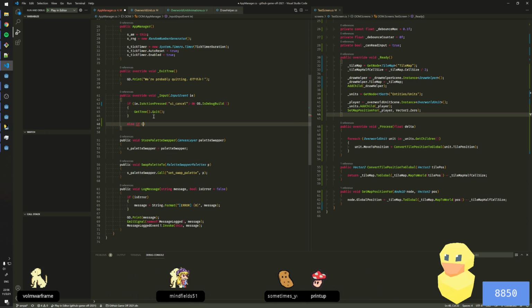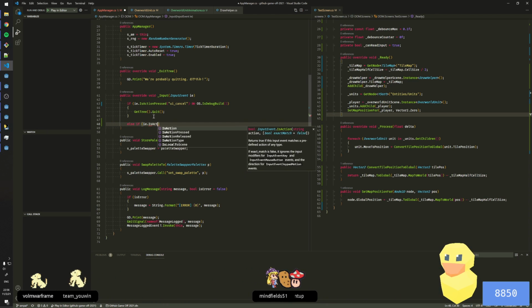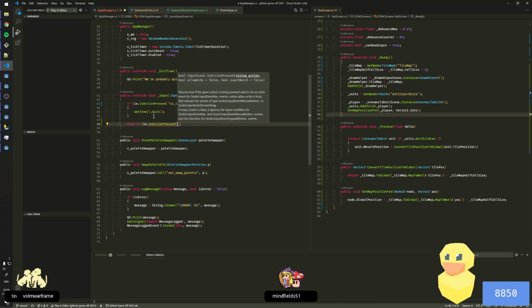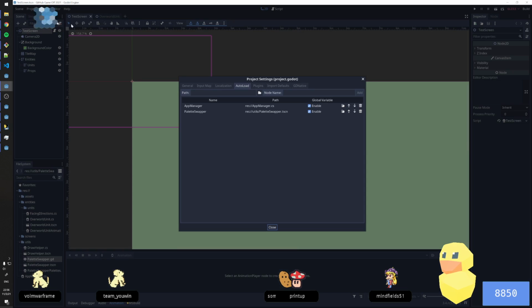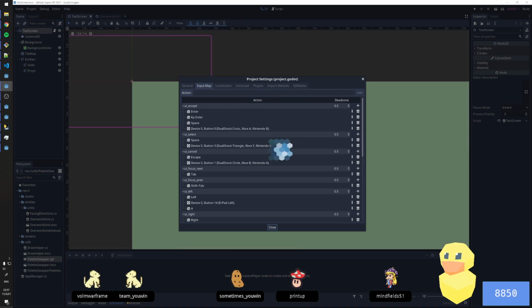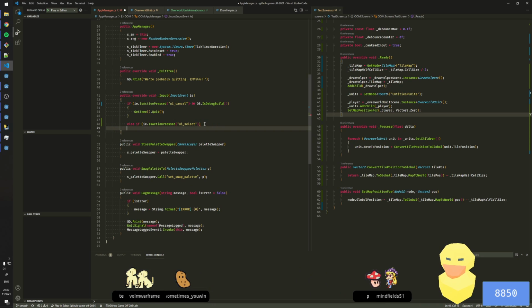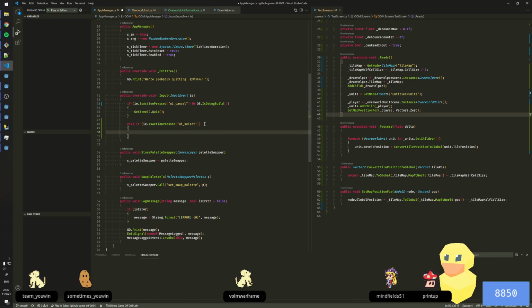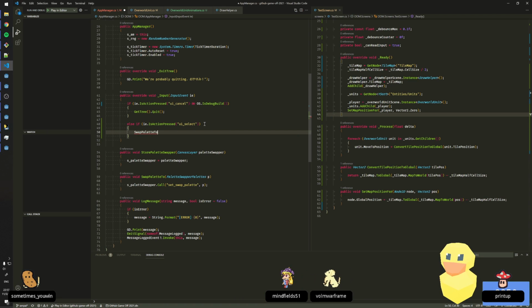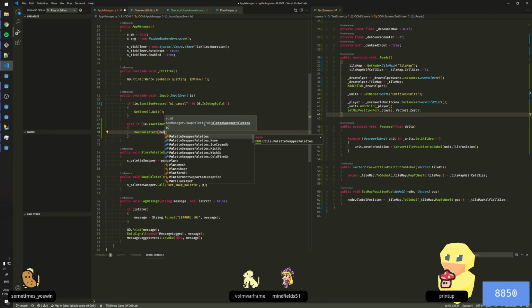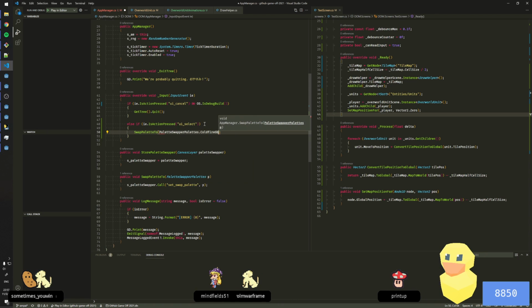Else if Input is action pressed, UI select. Is it called UI select here? Input map, UI select. Yeah, UI select, so that should be spacebar or tab. We can do swap palette to, I don't know, palette swapper palettes, coldfire GB.